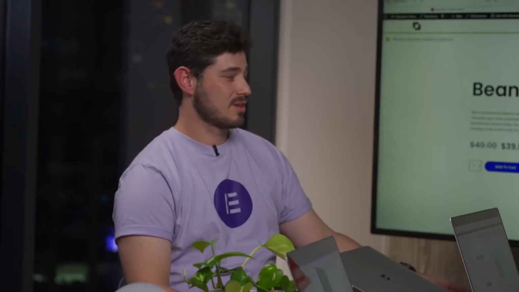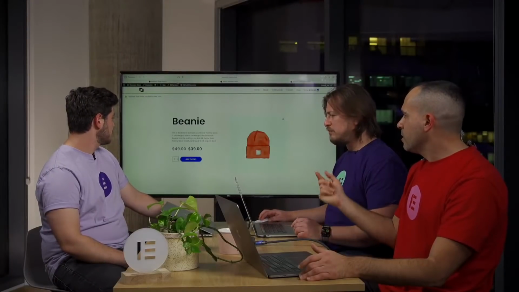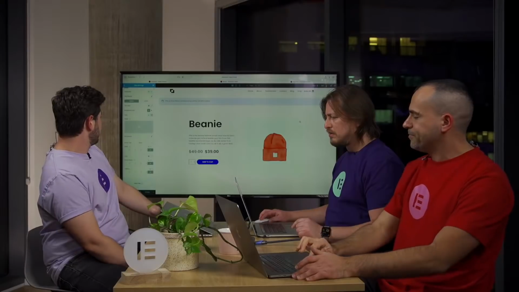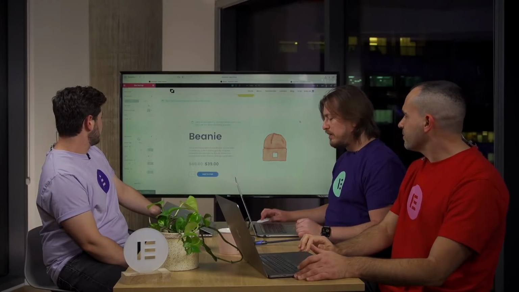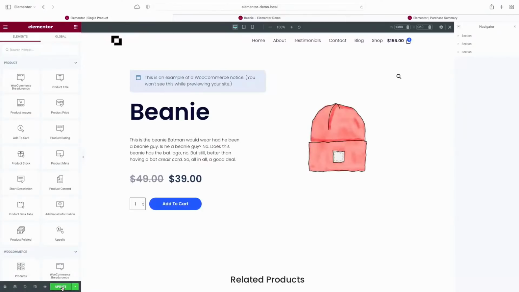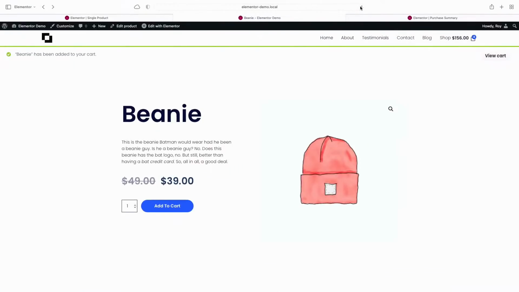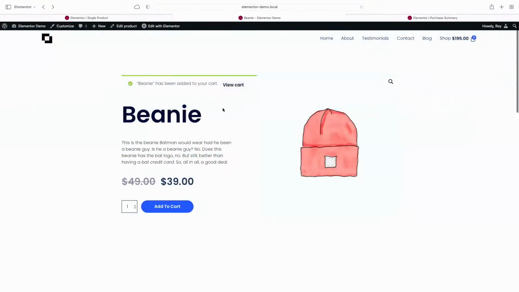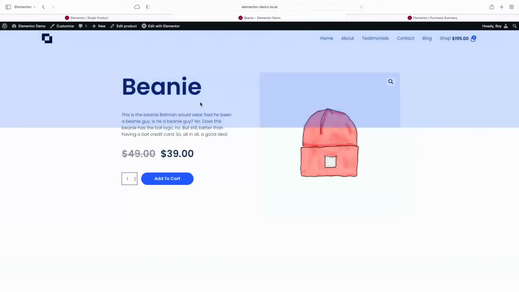This is what we showed a second ago. Add to cart. It will work. That's it. The product has been added to your cart. I haven't saved it yet. So we've set it, and now we can update it. Previously we saw the notice above at full width. So I try to add to cart. It's fine, I can add to cart. All right, now you can see it's not at the top anymore. Actually, it's in the column on the left over there. I haven't saved, but it is over there.